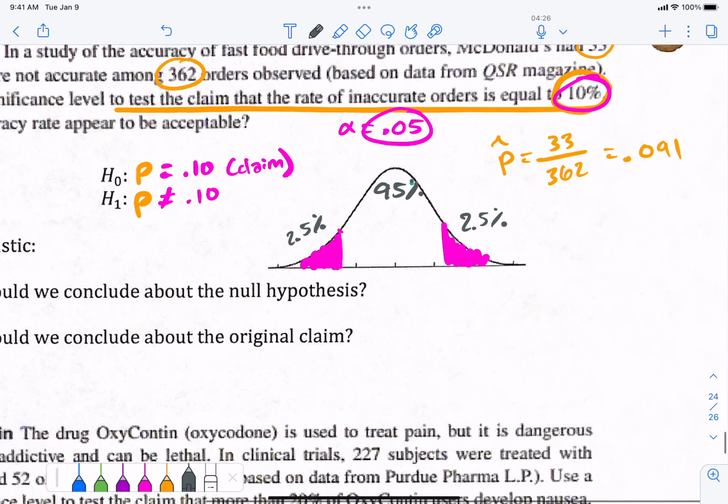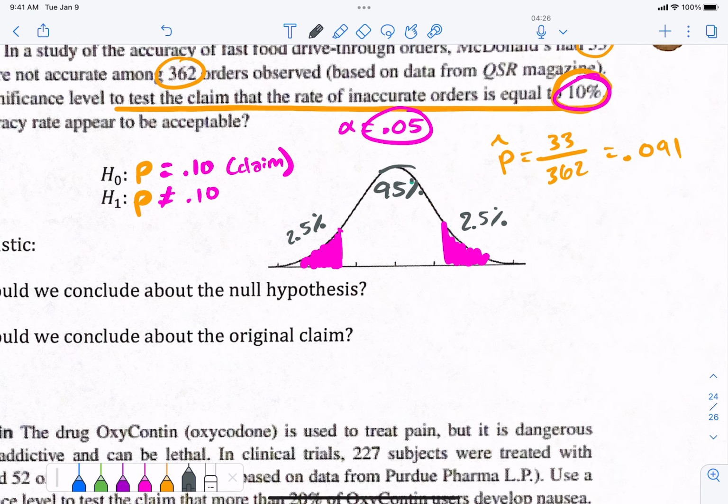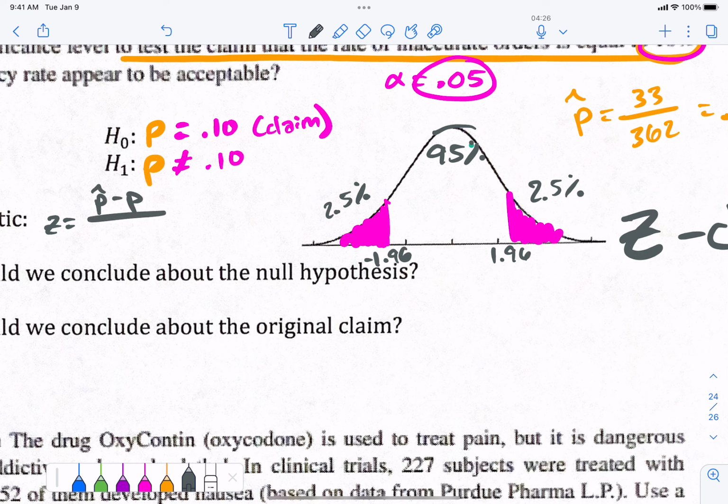We're doing the critical value method. So which chart are we on, by the way? For proportion, Z chart. Maybe put that real big if you don't know which chart you're on. Proportion is Z chart. On the Z chart in the bottom corner, what's 95%? 1.96, negative 1.96. Now all we have to do is the formula, which is P hat minus P over the square root of PQ over N. It sounds like a lot, but it's not too bad. Practice typing this in if you don't know how to do it already.